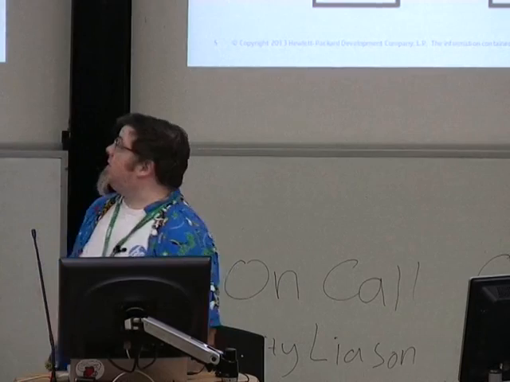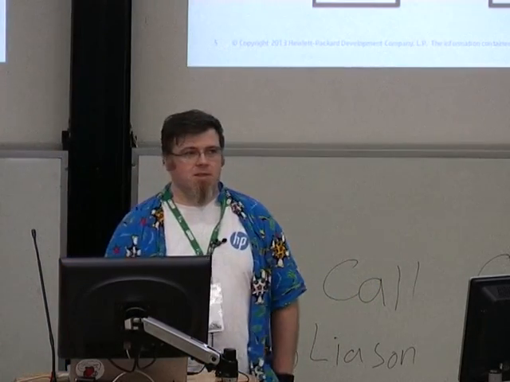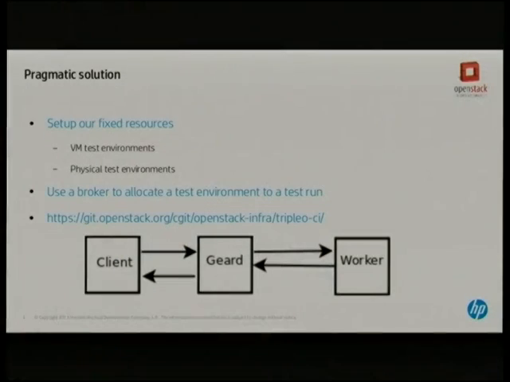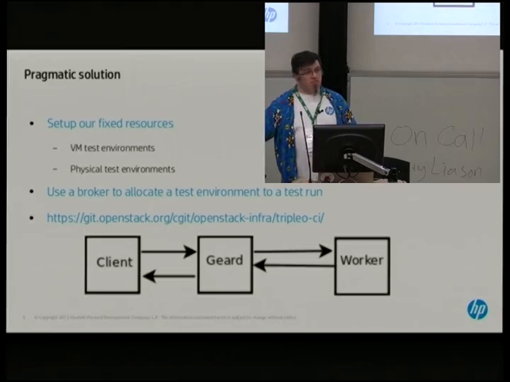So we thought, let's consider this. You've got a dynamic thing, the slaves that come into Jenkins, created once, thrown away. And you've got the persistent resources. The physical machines are persistent resources. And if we've got VMs that we're going to use for testing, because we want to make sure we don't oversubscribe, we want very predictable behavior, we want them isolated in a very static way, we'll just set these up as static test environments. And we'll create a broker.